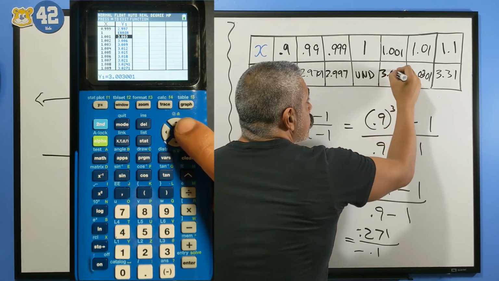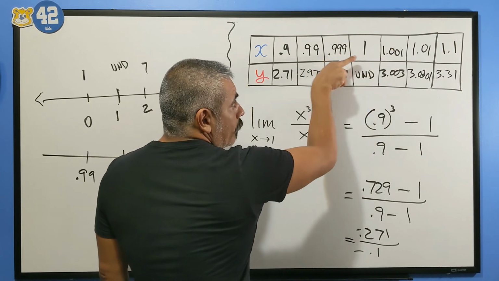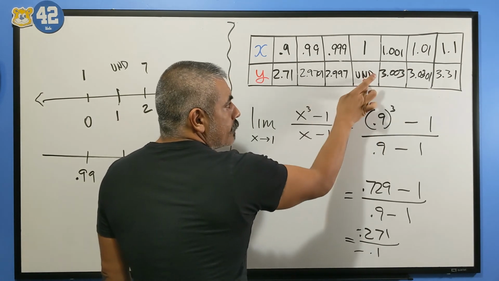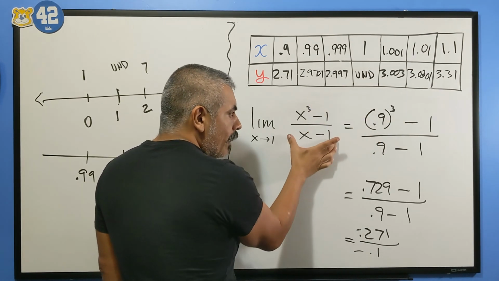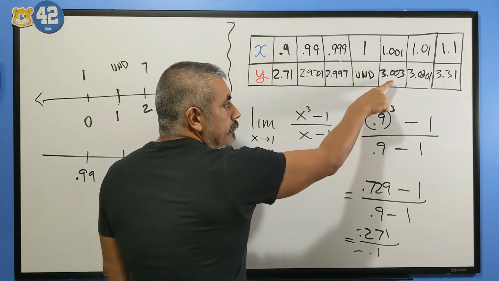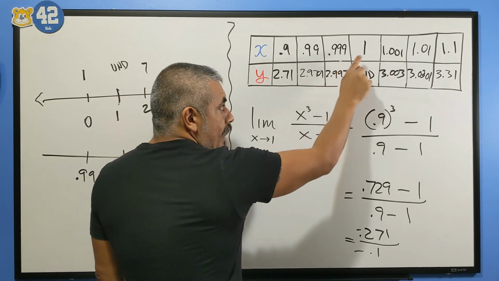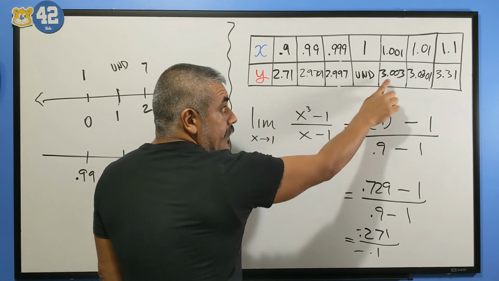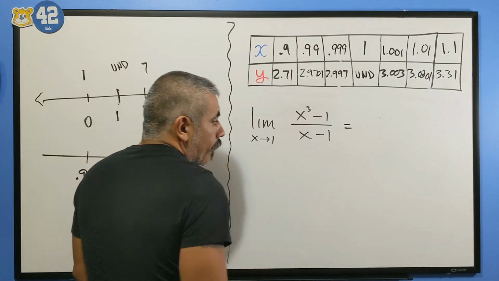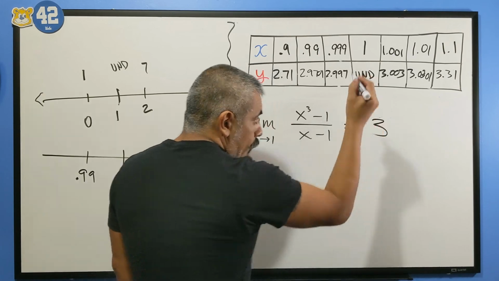You can see that when our x values are getting really close to 1 from either side, our y value tends to go to 3 on either side. And so even though f of x is not defined at 1, the limit that each side approaches as we approach 1 from either side is this value, and it looks like it's going to be 3. So we write it and we generalize it like this: the limit as x approaches 1 of this function equals 3.